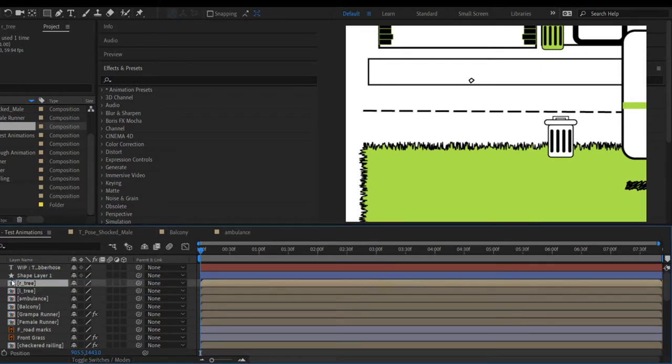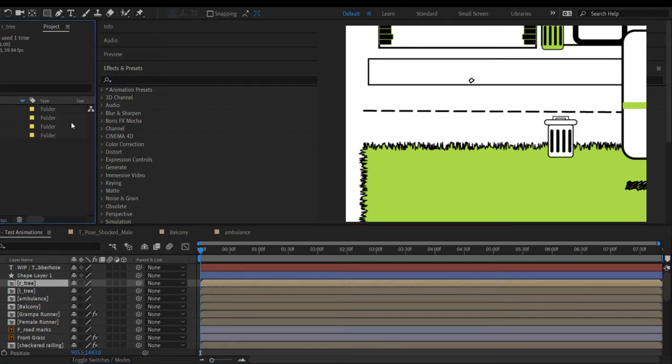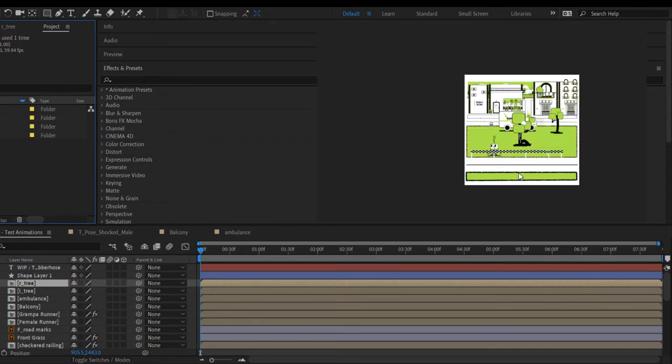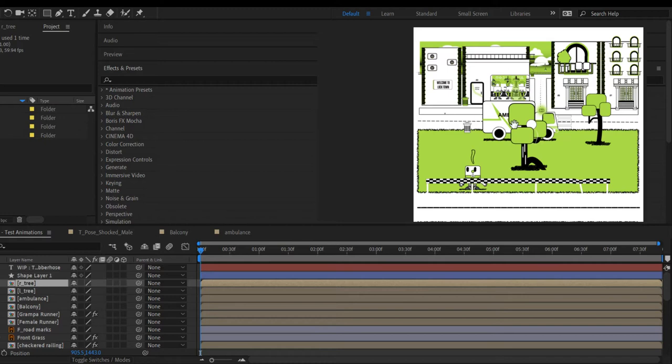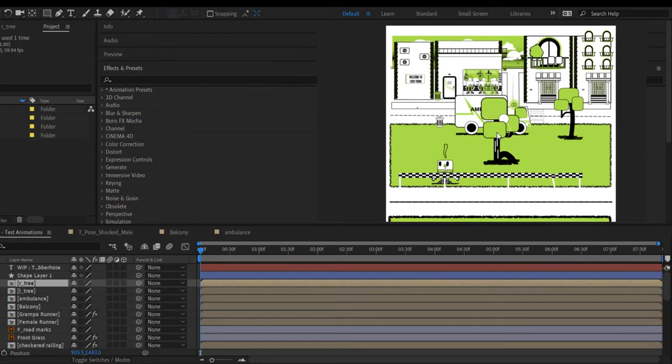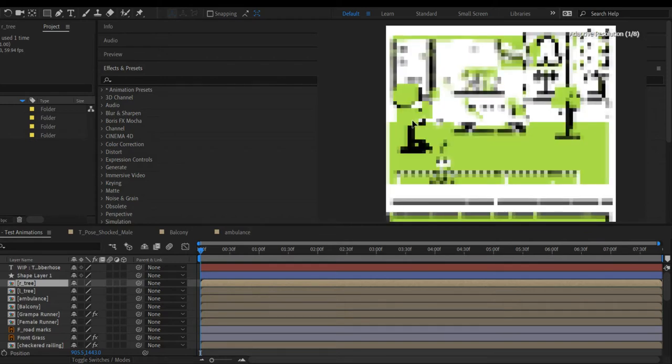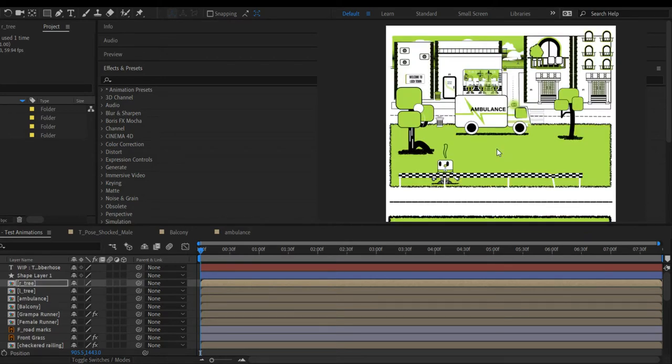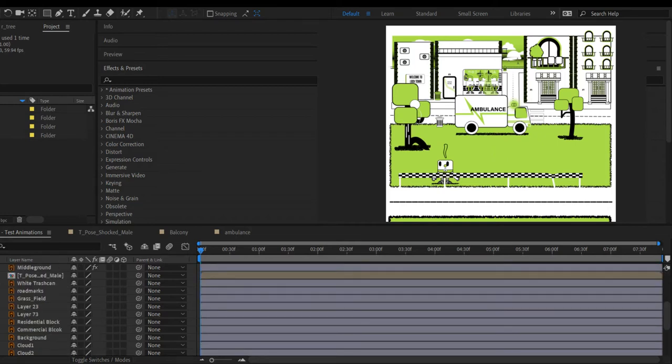Let me just do this and not talk for a bit. This talking and working thing isn't going as smoothly as I would love it to go. So let's focus on that. So there's our tree again. I deleted the tree layer. Usually I just hide it, but like I said, the position of this one is not so crucial that it's gonna end my life.